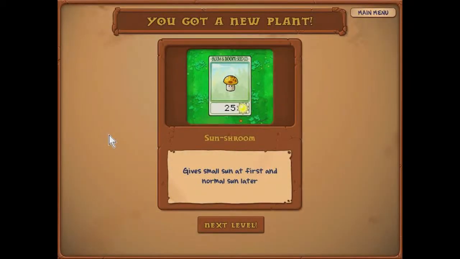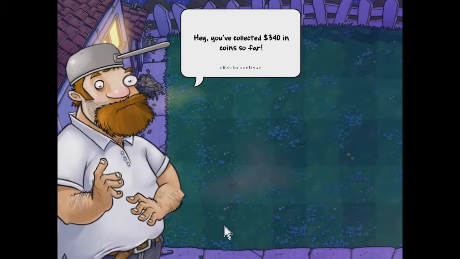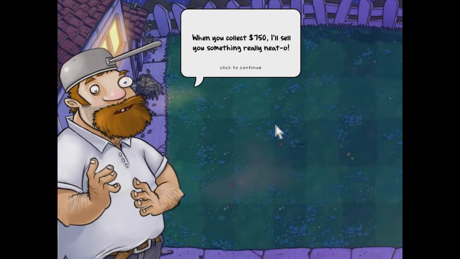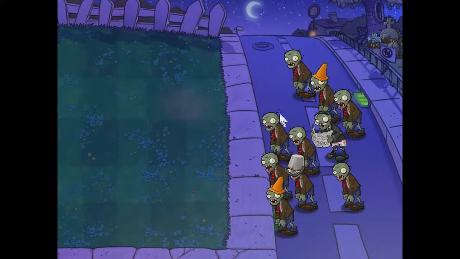This is the sun shroom. Gives a small amount of sun at first, and then normal sun later on. Now, Hey, you've collected $340 in coins so far. When you collect $750, I'll sell you something really neato. Okay, good. Motivation to get out collecting money.